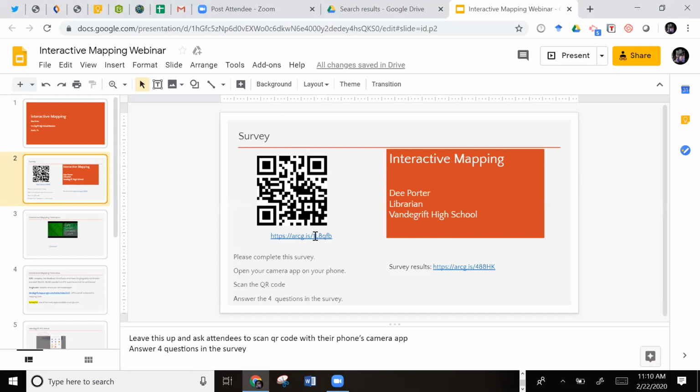In the classroom, your students can use an iPad to do that, or you could just put this link on the board or in Google Classroom, and they can access it that way. It will take you to a survey that you can complete. There are 4 questions there, and I'm going to let you do that so that we can talk about your answers in a few minutes.